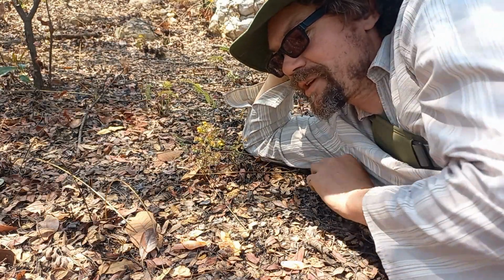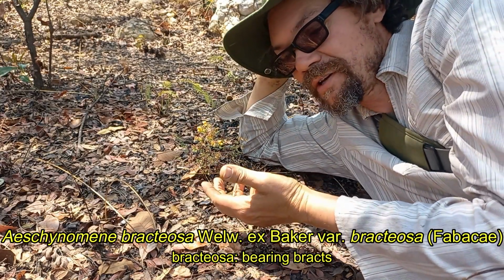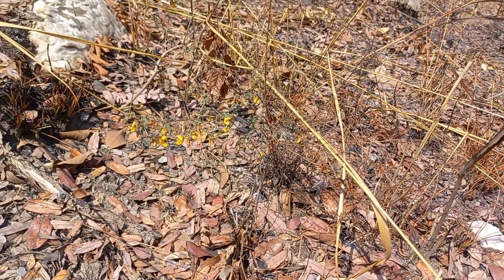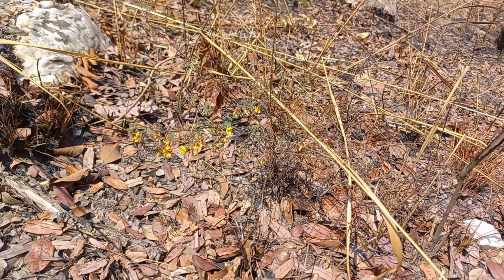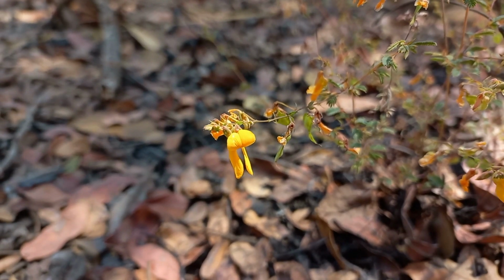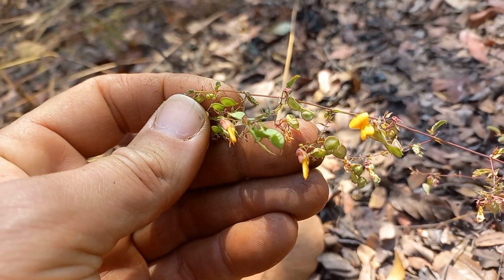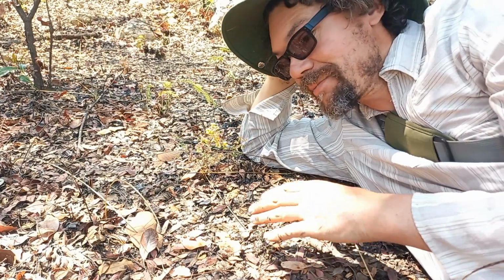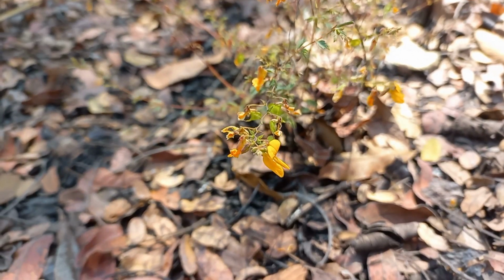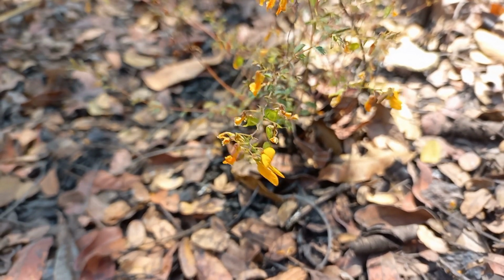We've got a little tiny Aeschynomene here. I think this is probably Aeschynomene mimosifolia. It has tiny little leaflets, very reminiscent of the Mimosoideae family, especially some of the acacias and albizia, well, a few of the albizia. But it has these fantastic little bright yellow flowers, and of course the articulated pods to the plants as well. These, following the fire that came through here, have now shot back up and are producing their flowers and fruits very early in the season. These will then germinate this coming rainy season and spread about.